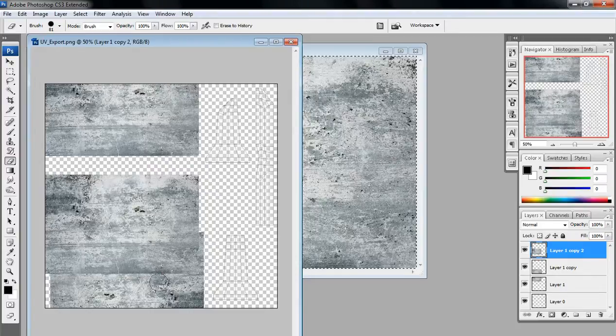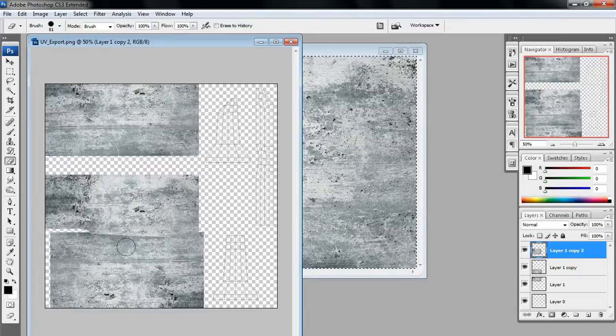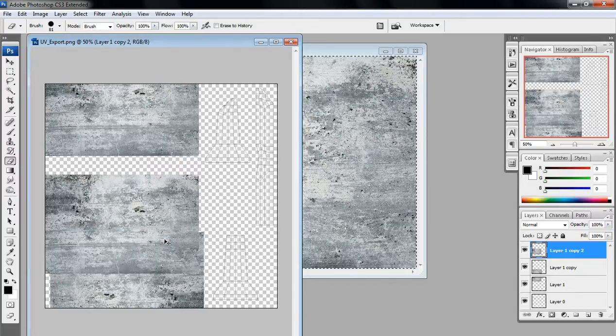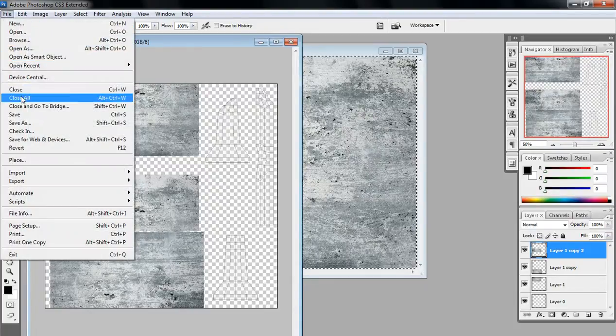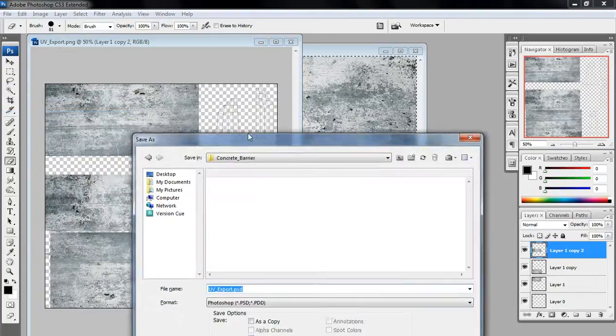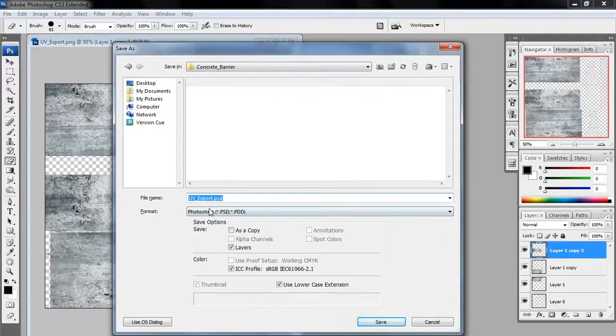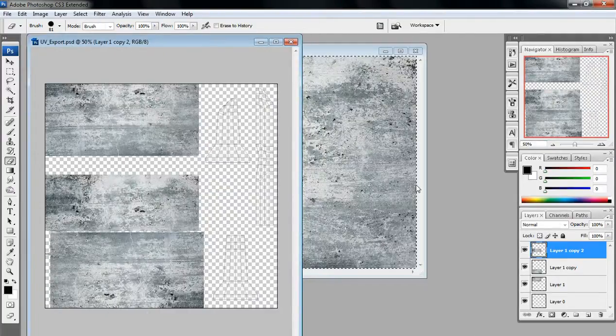But since it's Photoshop, you're going to export it into a JPEG, which is going to compress all the layers. So we're going to get this going on, and we don't want that. So we're just going to use our eraser and erase all this badness. And that looks good. Did I go a little too far? There we go. And save often. It's always good to save. So concrete barrier, we'll just save it as a Photoshop file in case you want to go and edit it and add some new things to the texture, which I will show you later.